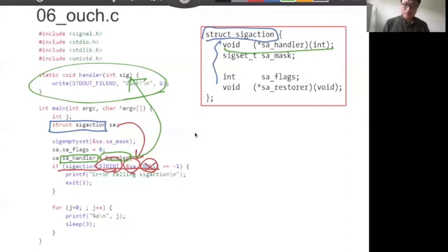For the flags, we just put 0 because we don't care. You can see we put 0 here, and for this part we don't actually do anything. The last part is about the mask: what kind of signals we want to block when we handle SIGINT. In this example, we do not want to block anything. There's another function called sigemptyset.